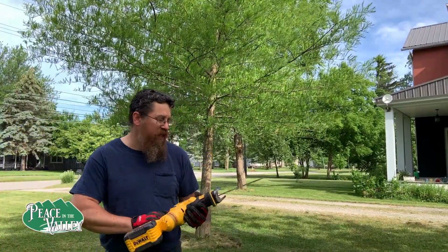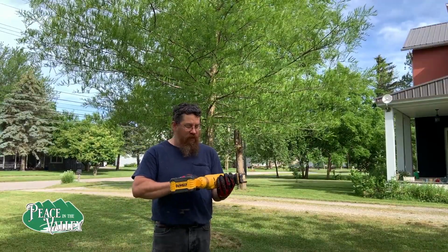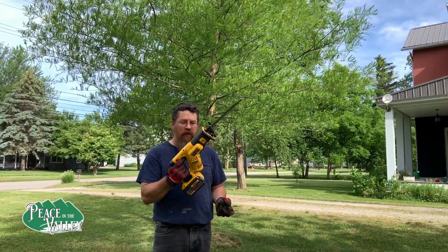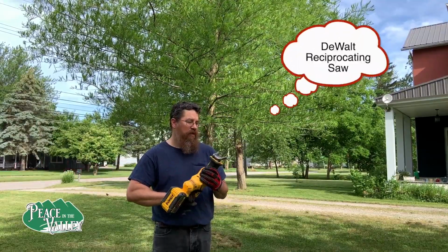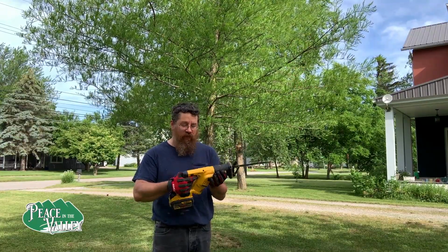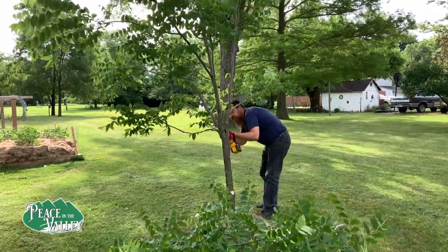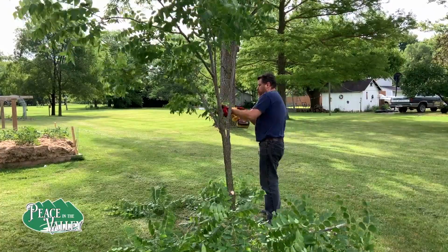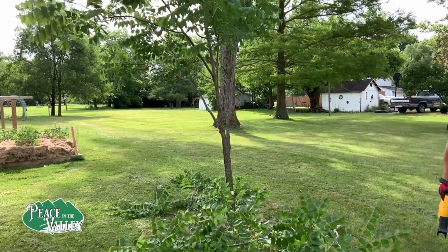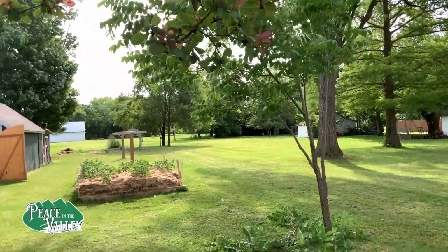One of my favorite tools that's actually helped me get to this point is my Dewalt Sawzall. I think they call it, it's not called a Sawzall because that's a brand, but it's a Dewalt version of it that's cordless, and it makes it so much easier to trim these trees. In this case, I want these trees to grow up and grow taller rather than growing out and bushy.